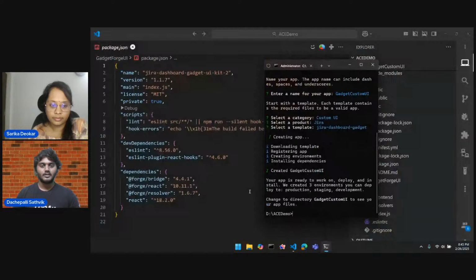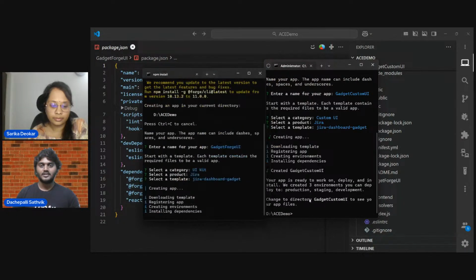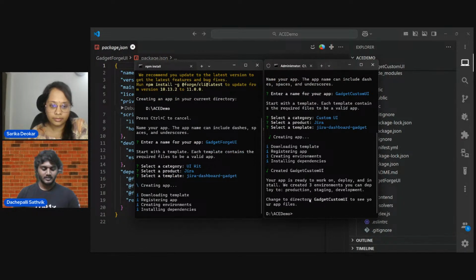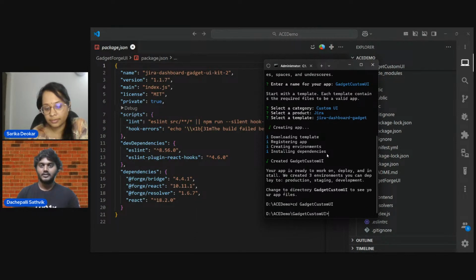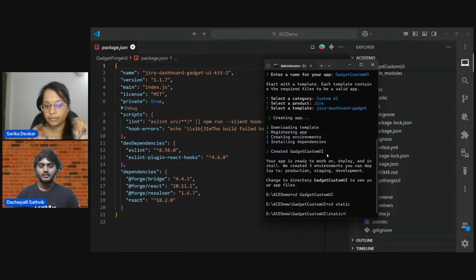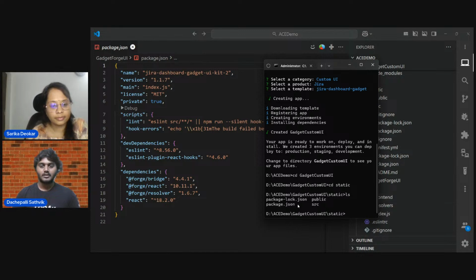It's the custom UI, so I need to build the custom UI. Let's go to the gadget custom UI, and let's go to the static. In here I run ls to show the package.json is here. So let's do it.